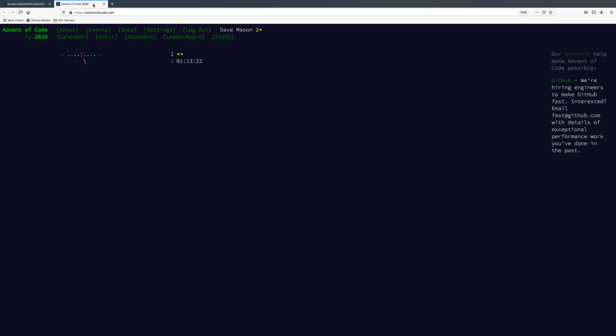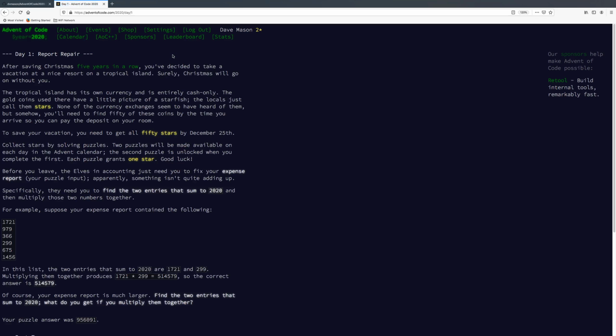and the Advent of Code looks like this, and it basically is a series of programming problems. Unfortunately, I kind of got ahead of myself and I did them this afternoon because I was showing my class, but Thomas and I are going to work through it anyway. So the fact that I've already done this question is okay. We're going to work through it.